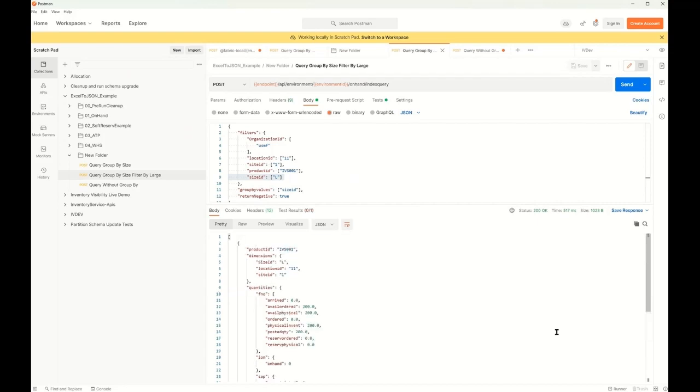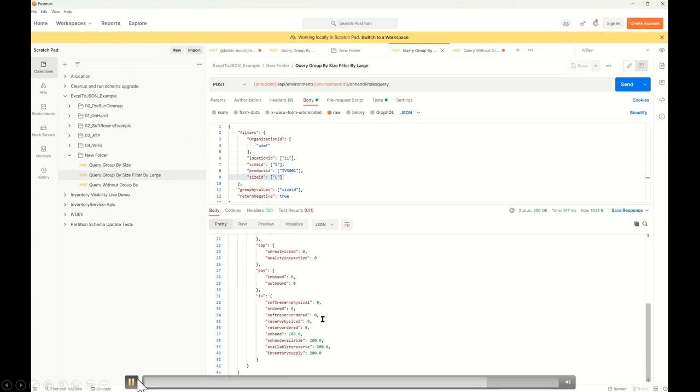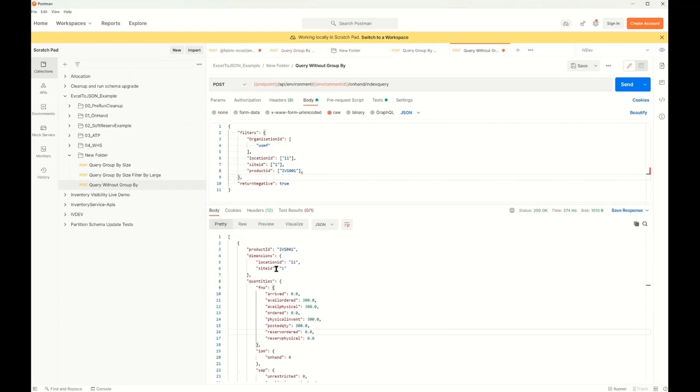You will see that there is only one record instead of two in the response body. For those inventory dimensions that you do not care about, you could remove them from the group by dimensions and make another query, which will give an aggregated view that sums up all the quantities correspondingly.